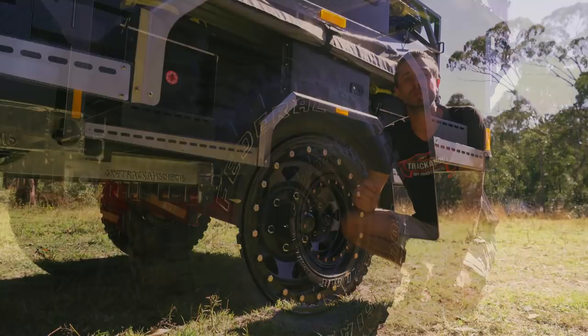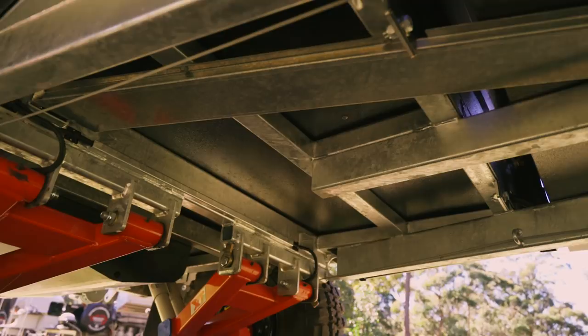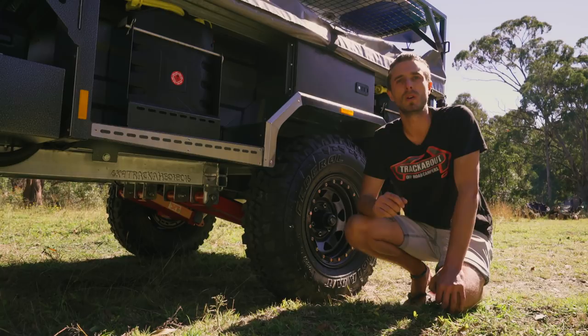We can also match the wheels and tyres on your trailer to your tow vehicle, which means you have interchangeable spares - if worst comes to worst you can take a spare off the trailer and fit it to your car. The way we construct these trailers is much like a motor vehicle - the body is held to the chassis with a series of mounts, allowing a hard-wearing galvanized finish underneath and a nice hard-wearing finish on top. The standard BPA-free 85-litre water tank is set into the chassis, allowing for high ground clearance but also a low centre of gravity. Everything is plumbed in food-safe hosing.